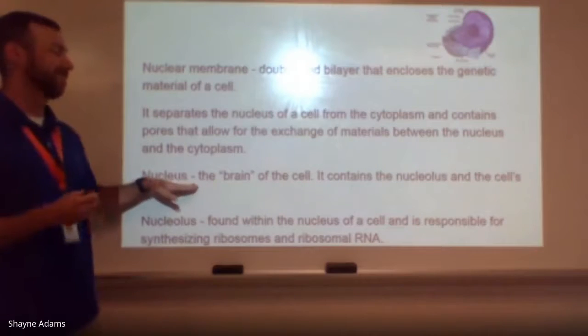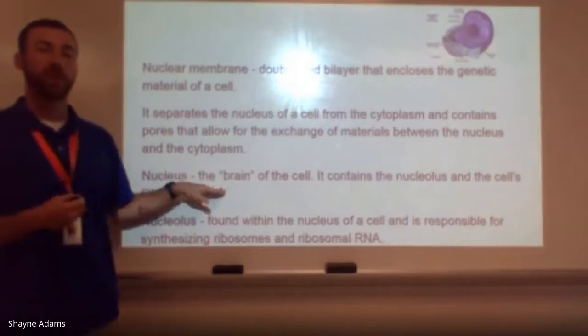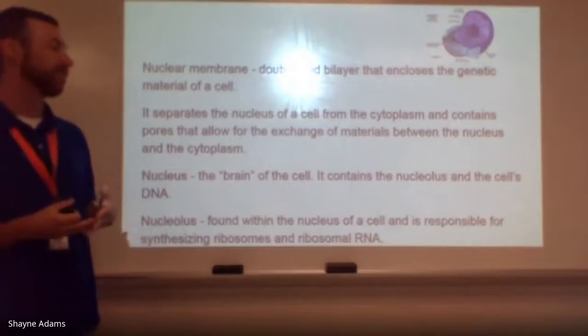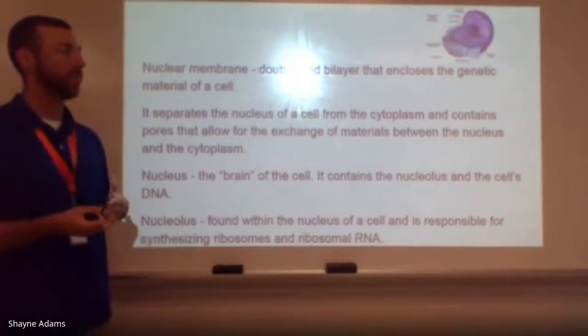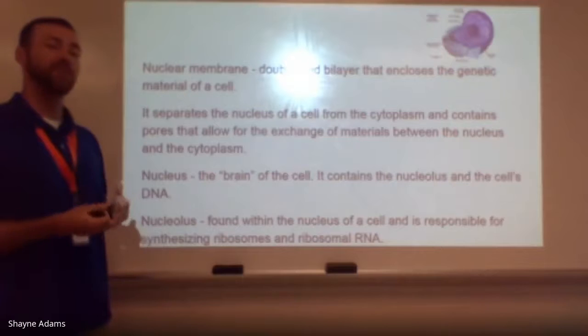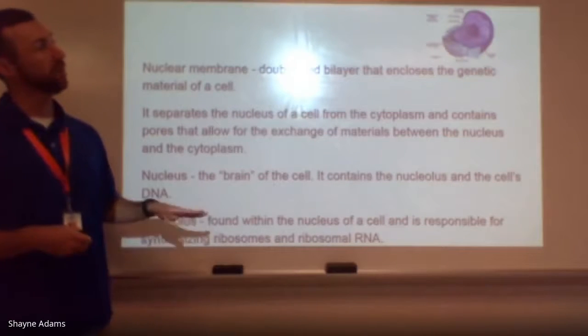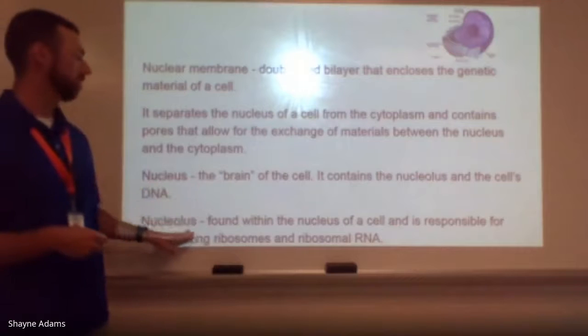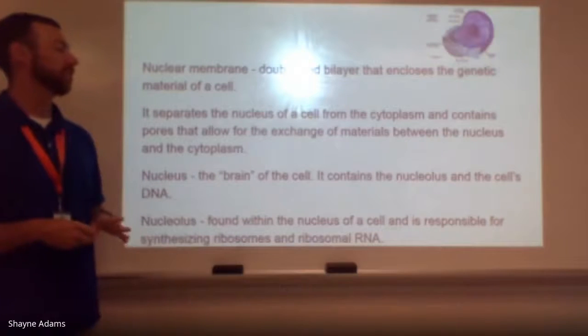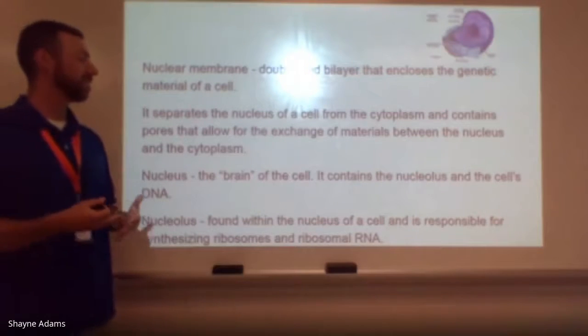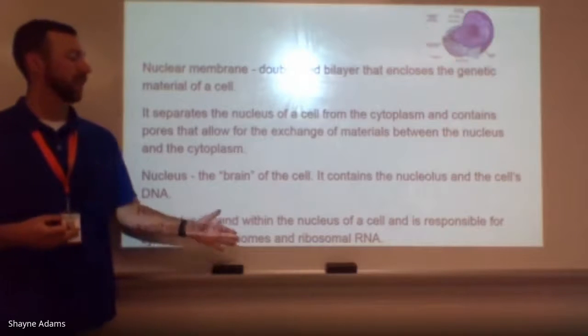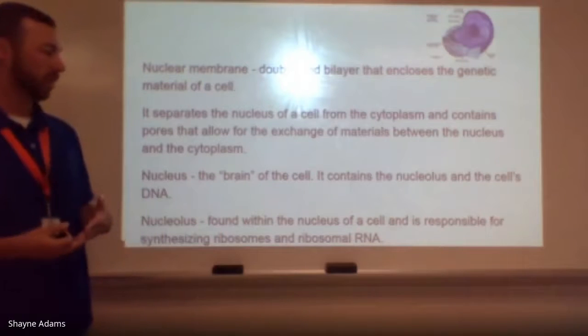The nucleus itself, a lot of times you'll hear it called the brain or the control center of the cell. It contains the nucleolus and the cell's DNA. The nucleolus, a lot of times, is drawn in the center of the nucleus, but it is found within the nucleus of the cell and is responsible for synthesizing, or making, ribosomes and ribosomal RNA.